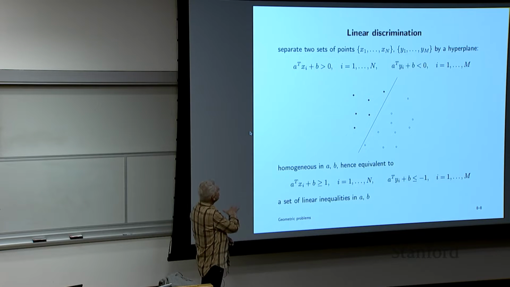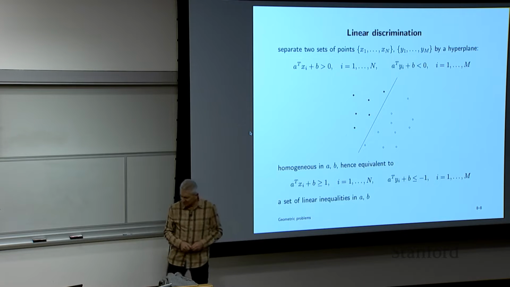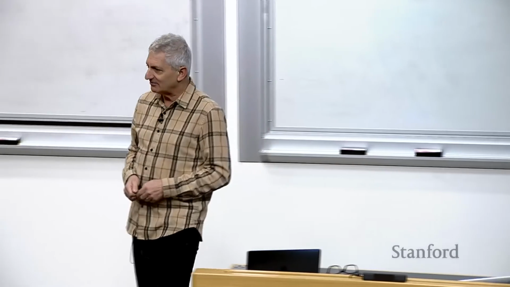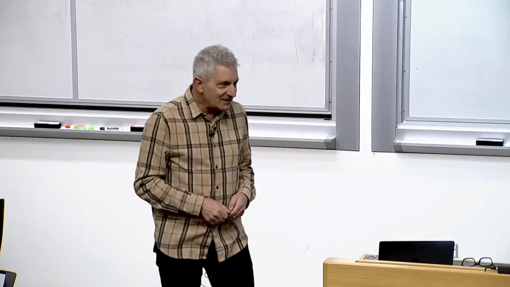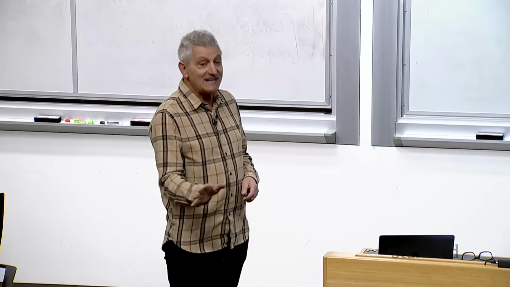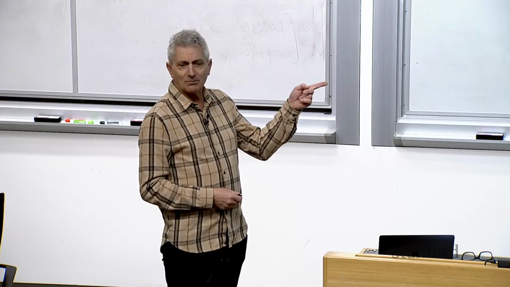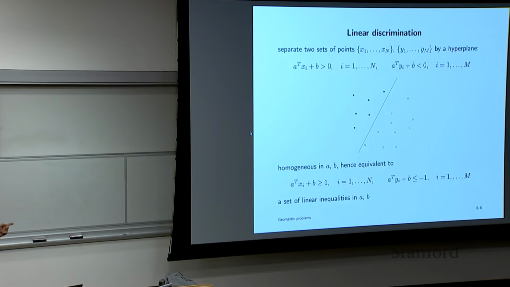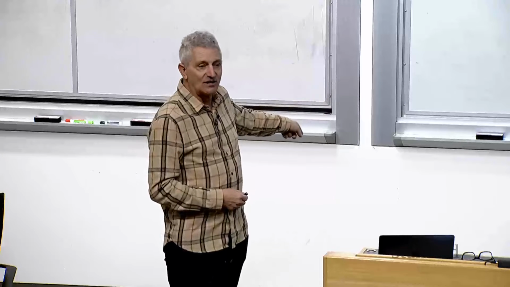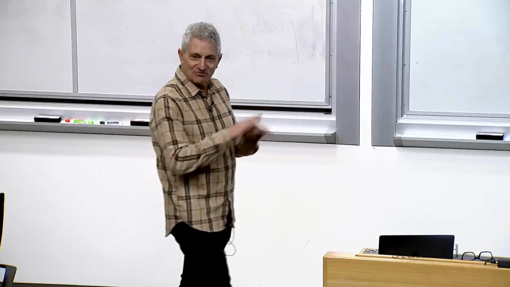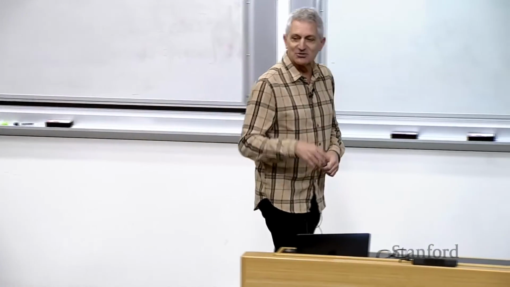Actually, shockingly, this was studied in the early 1950s. People came up with something called the perceptron algorithm, which you might have seen somewhere. It's a very early thing. And weirdly, many years went by before someone looked up and said, dude, that's an LP. In which case, people literally down the hall know how to solve these, right? So it's just one of those cases where the diffusion of knowledge took some time.